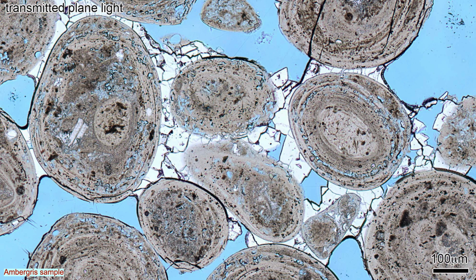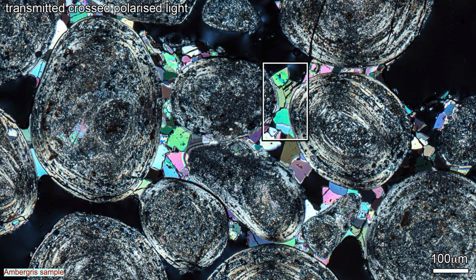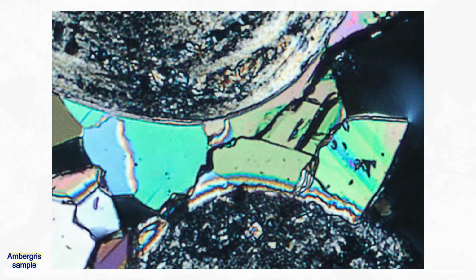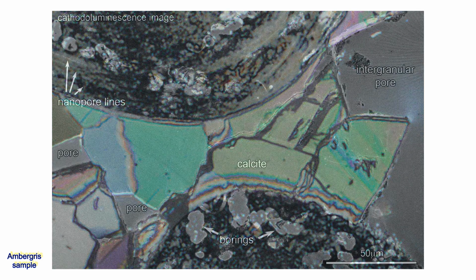This image is from a different area of the same Ambergris thin section. Concave final surfaces occur by the red asterisks, and rhombic terminations occur by the purple asterisks. The growth of the rhombic crystals in the boxed area is enlarged and described on the next slide. The image is rotated 90 degrees and now fades to a cathodoluminescence image.